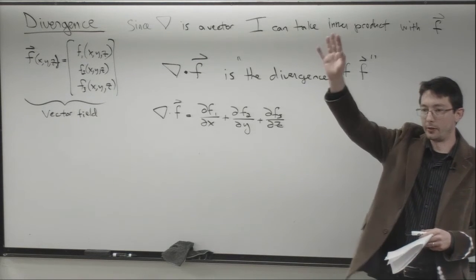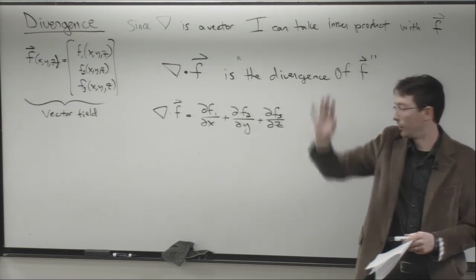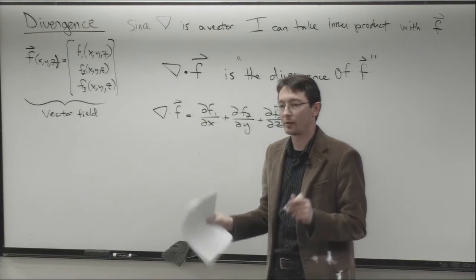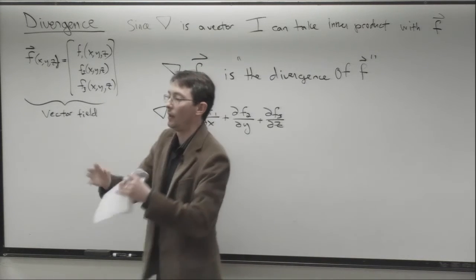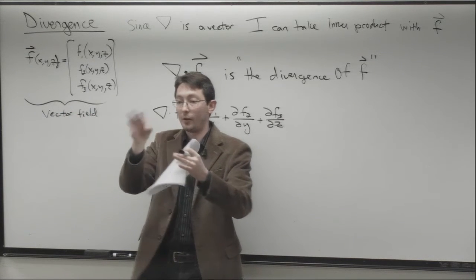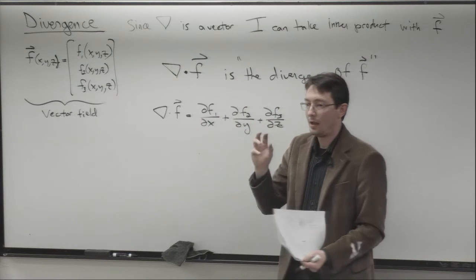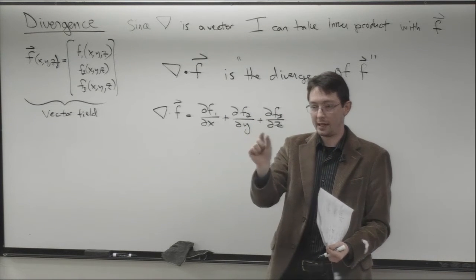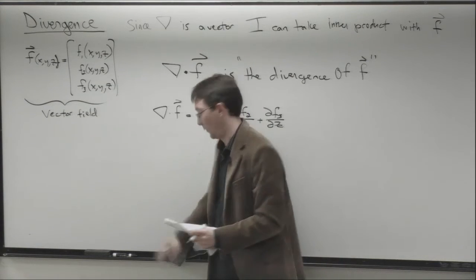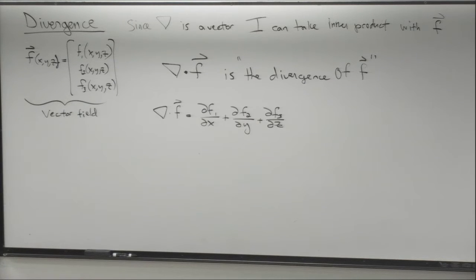How many of you study fluids? A little bit. Okay, only a couple. So the divergence measures whether or not my vector field is expanding or contracting or keeping volumes the same. Okay, so the divergence literally measures how much particles in this vector field will diverge, or converge, or not move at all with respect to each other.